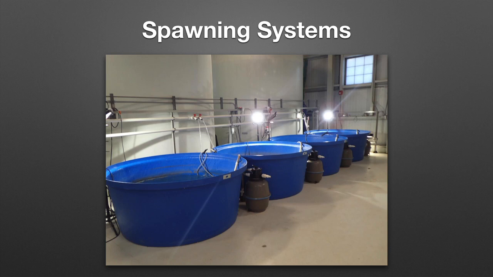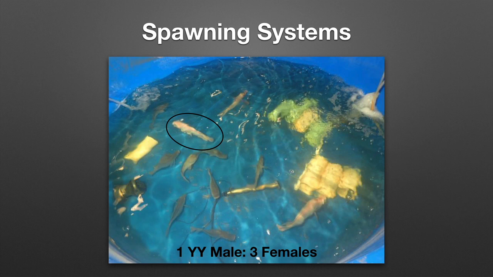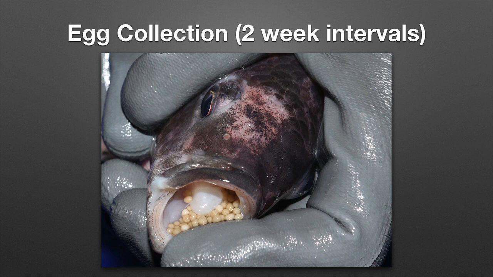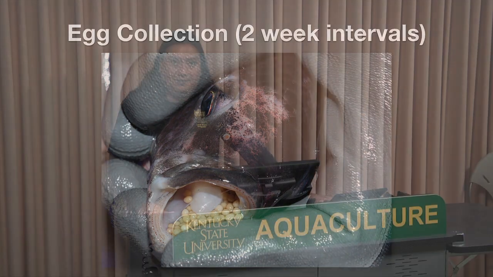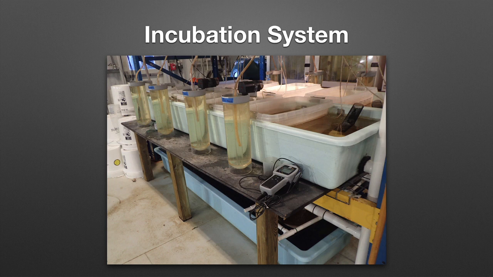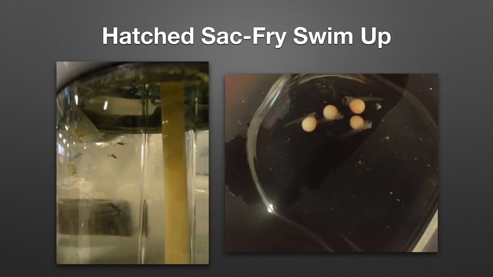The spawning systems were stocked at a ratio of one YY male to three normal XX females. Every two weeks we checked each female individually by opening their mouths and looking for eggs or fry — remember that Nile tilapia females hold eggs immediately after fertilization. The males fertilize the eggs and females immediately incubate them in their mouths. Once we collect the eggs we put them in an incubation system. In this picture you can see a McDonald jar that holds the eggs and fry, used in both research and commercial-scale aquaculture.